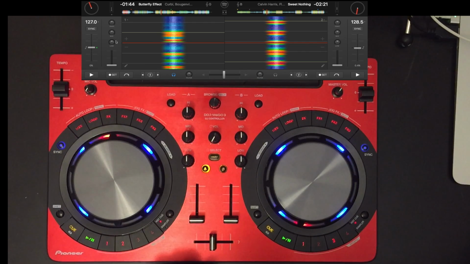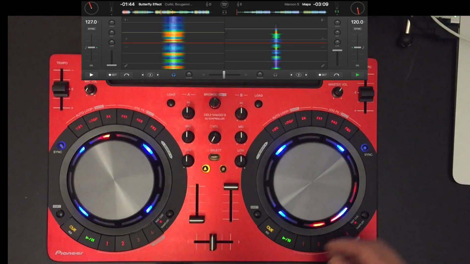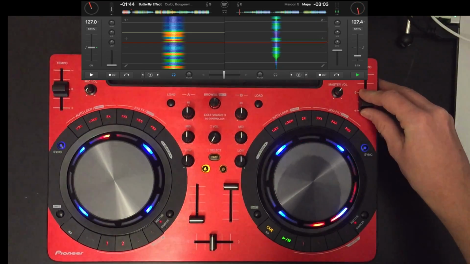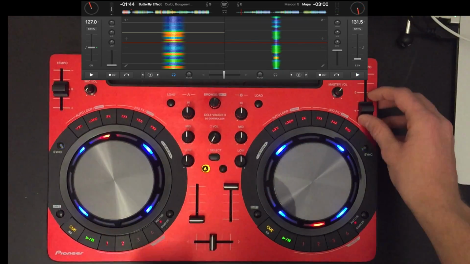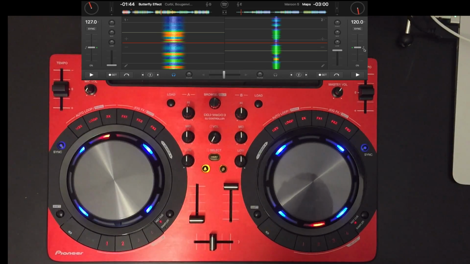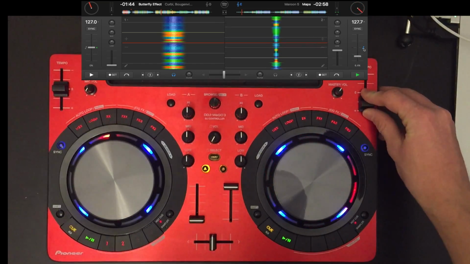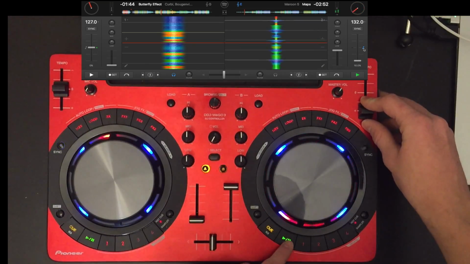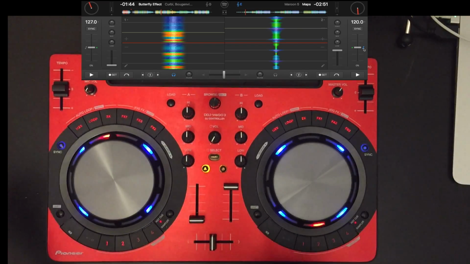Like in the How to Use DJ Pro video, you want to have your key lock on, because if you have a song, for example you're playing Maps, and you start to speed it up, it's going to sound really weird because the pitch is off. So you're going to want to have key lock on here, which is going to make your key the same. And when you speed it up, it's going to sound just faster. People are still going to notice that it's faster, but it won't sound bad.